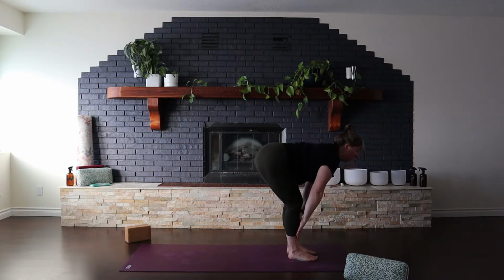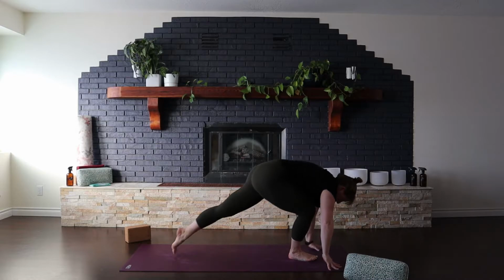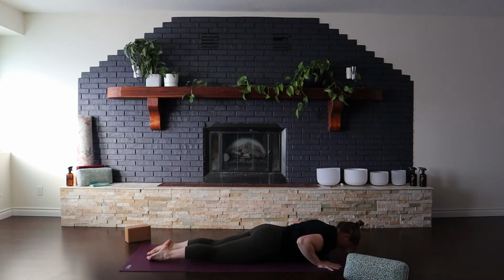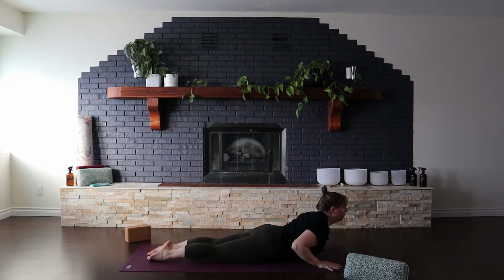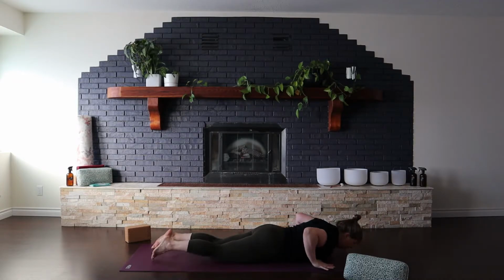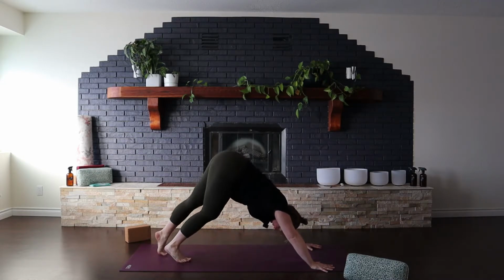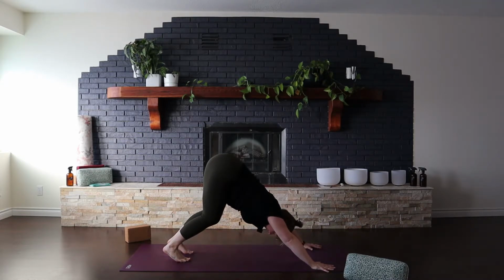Inhale, lengthen your back. And exhale as we move towards the floor, melting forward. Inhale, nice long back. Press your toes down, draw your shoulders back, lift your eyes for cobra or take upward facing dog. Release and press to down facing dog. Use your knees if you need to keep your back nice and straight and strong here.